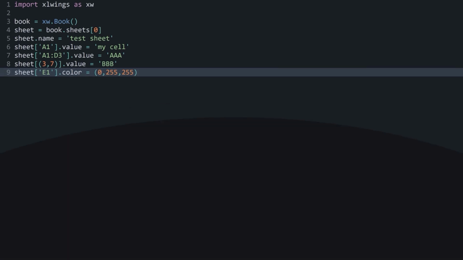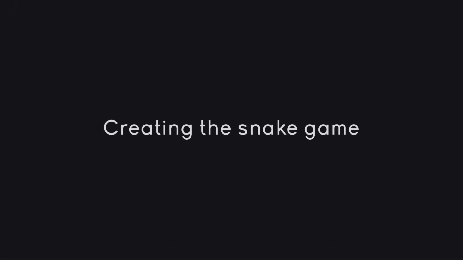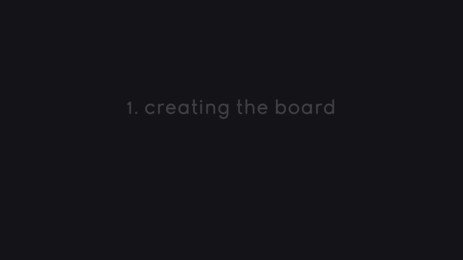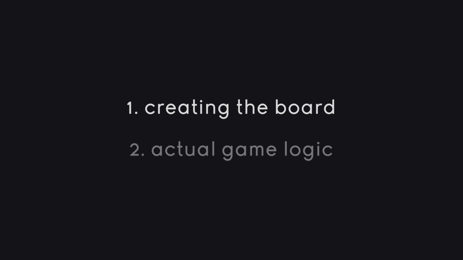But with that, I guess we can go into the actual game. And for the actual game, I will put this into 2 separate parts. The first part is all about setting up the board. So all of this is going to be static. And then only for the second part, we are going to add a moving bit that is, well, a video game. And for the second part, we are going to need a fair bit of game logic. So let's leave this one for now. And let's start by setting up the main board. And let me go through what I want to do in here.